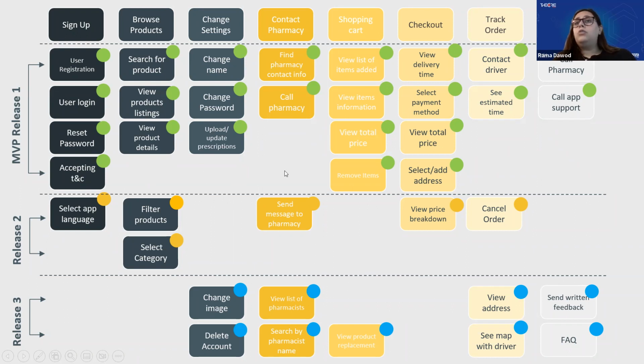And this also allows you to determine the cost to some extent, because once you have these features defined, the must-haves, and you know that you need those to release your MVP, you can start estimating the time and money needed to get these features out to the market, so you can start validating your technology or your product in the market itself. And this is one of the reasons why I like the slicing of this.